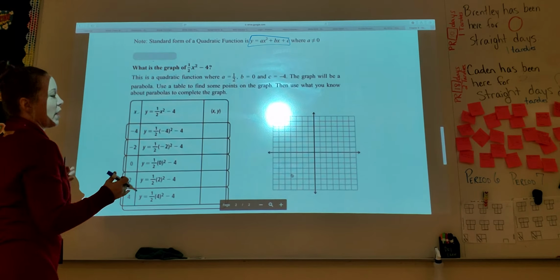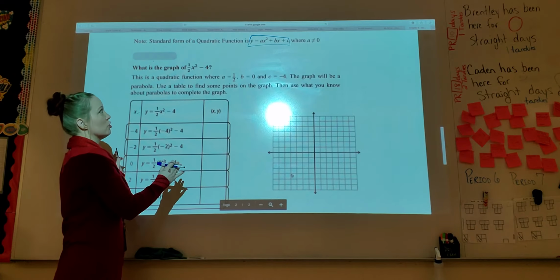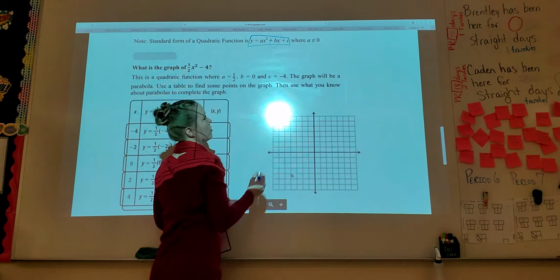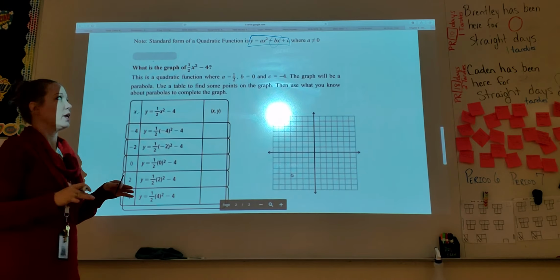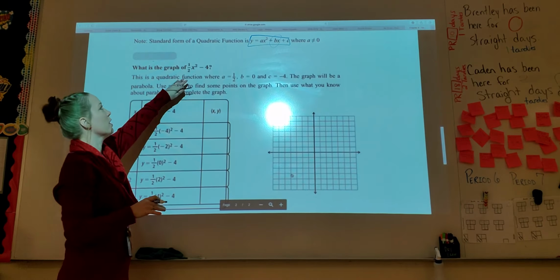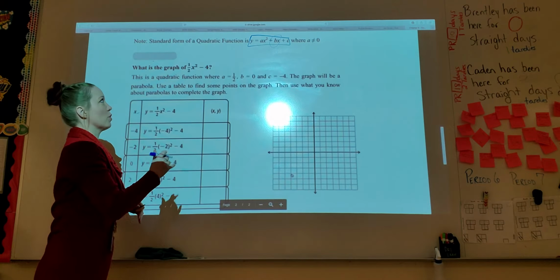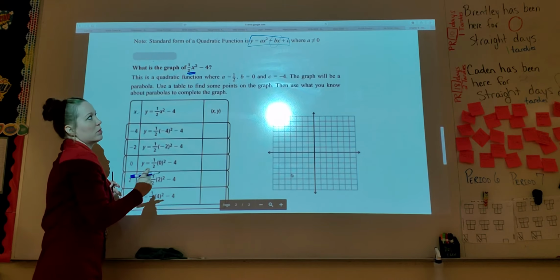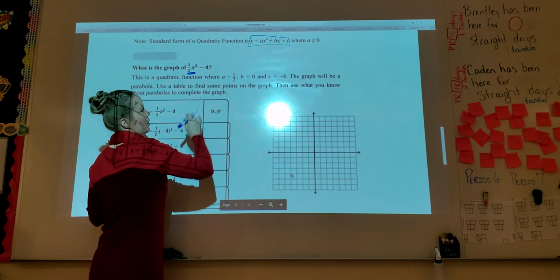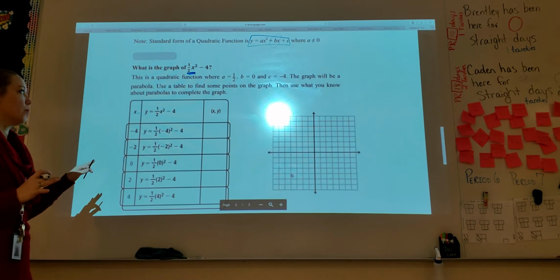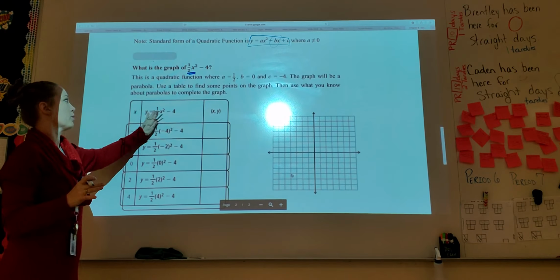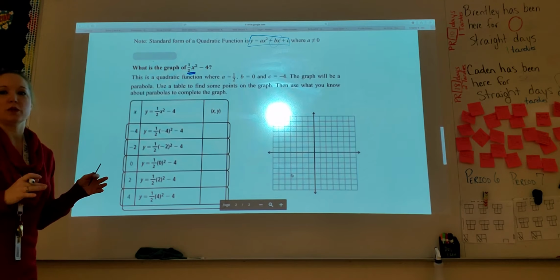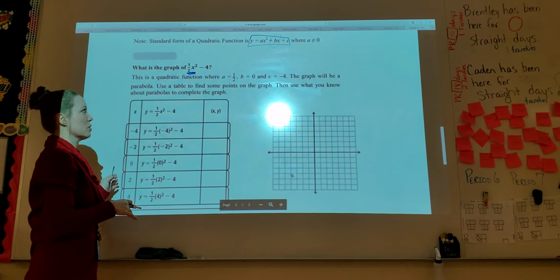What we're going to work on graphing today is just where the bx is gone. So we're just going to work on those for right now. It says, what is the graph of 1/2 x squared minus 4? If you notice, you've got this ax squared, and you've got a constant, but you're missing that bx. And that's fine. Those are still quadratics. They're still going to be parabolas when we graph them. They're just a little bit easier to graph, so we're going to deal with them first, and then we will move into the harder ones.